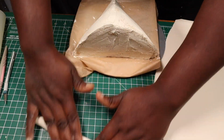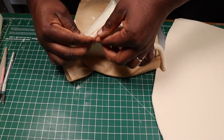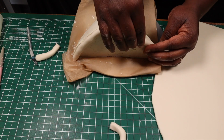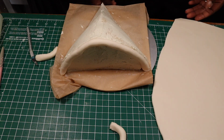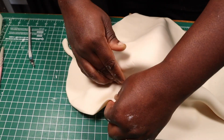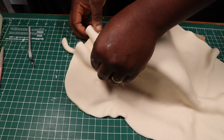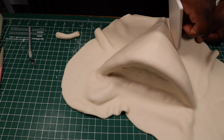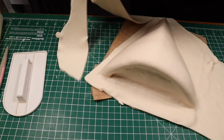The cake is nicely chilled, so I'll roll a log of fondant, attach it to the top edge of the cake, and cut it down to size. Then I'll cover the entire cake with a rolled out sheet of fondant. Before cutting it down to size as well.